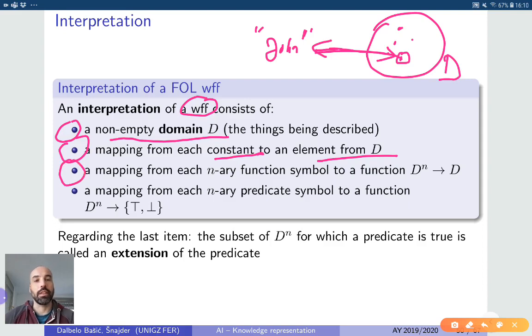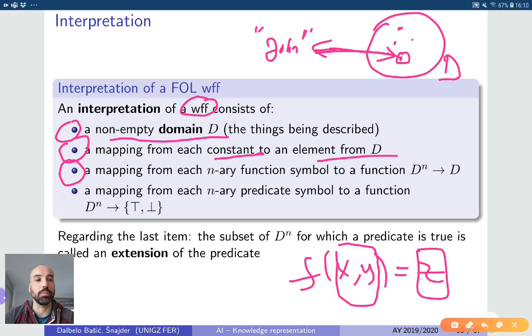Then the third component of my interpretation is going to define the semantics of functions. A function in first order logic, for example f(x, y), is giving me some z. And the way this works is you need to define what are all the possible input combinations here and what they map to in terms of the output.